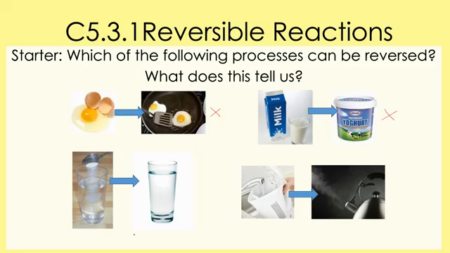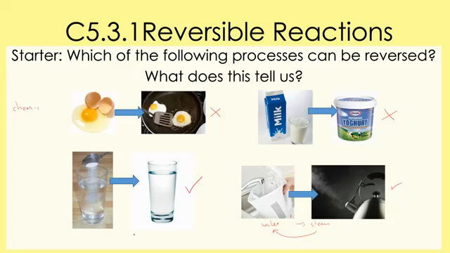So here's a picture of something dissolving in water. If I've dissolved something in water and I want to get pure water back, I can evaporate the water and condense it again, and I can get pure water. So that is reversible. And then in this one, I've got water turning into steam. So I can turn steam back into water. If you've ever held anything cold above a kettle as it's boiling, you get little droplets of water condensing. So that's reversible.